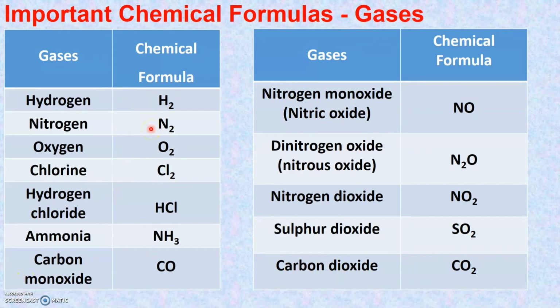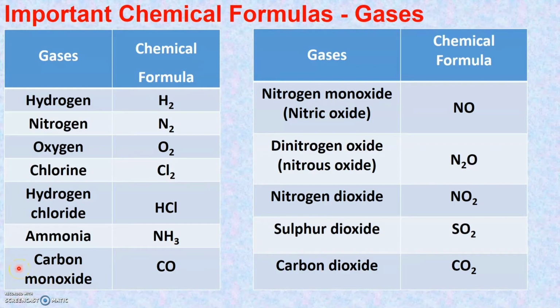Always remember, whenever you write the chemical formula of a compound, the first letter of each of these elements should be a capital letter. Like as you see here, hydrogen and chlorine. Hydrogen element and chlorine element have combined together to form hydrogen chloride. So hydrogen, capital letter H, and Cl, capital C and small l. Just like how you write in the case of elements, where the first letter of the element is capital and the second letter is small letter, the same case has to be followed here also. But even when you combine the two different elements symbols, then also the first letter of each of these elements should be a capital letter.